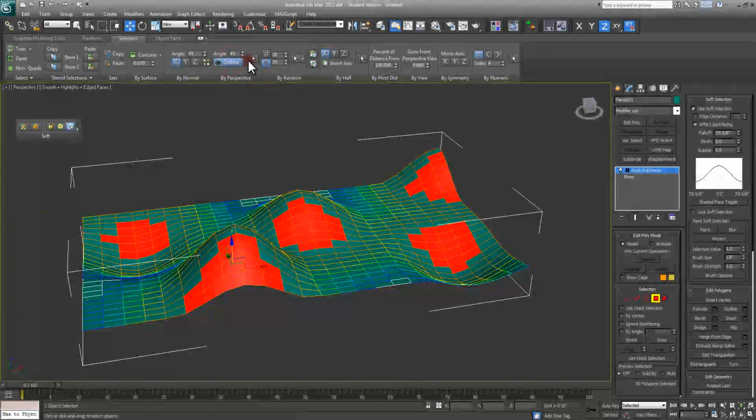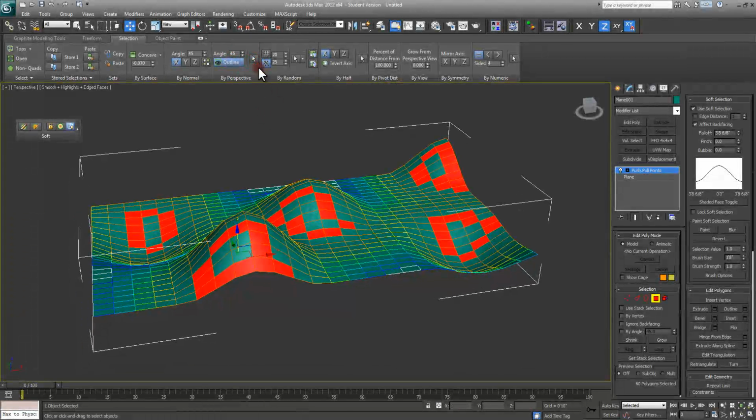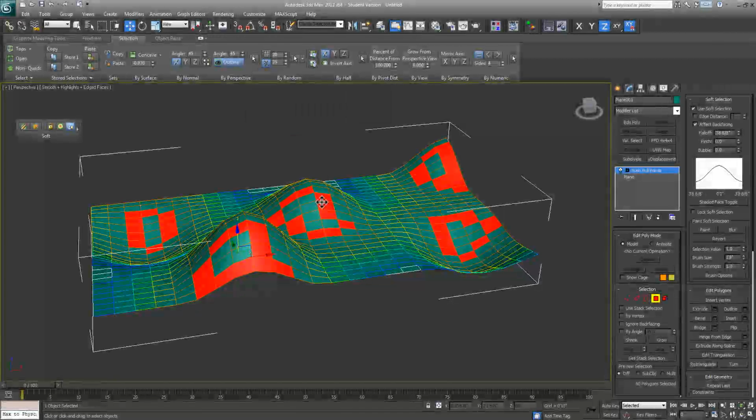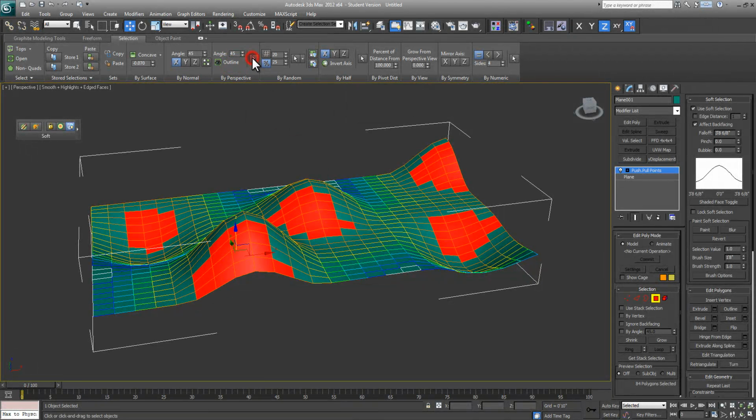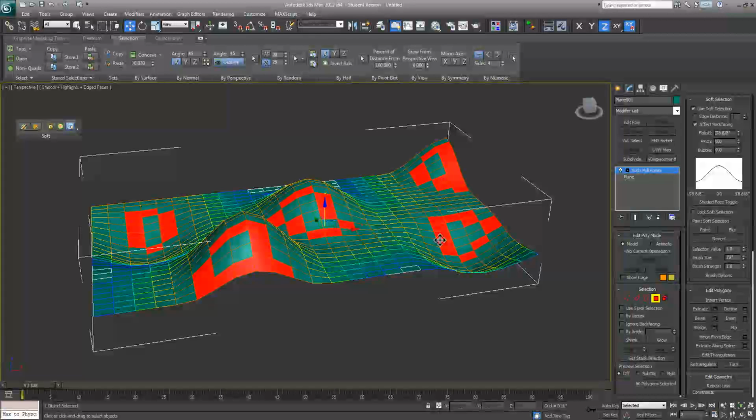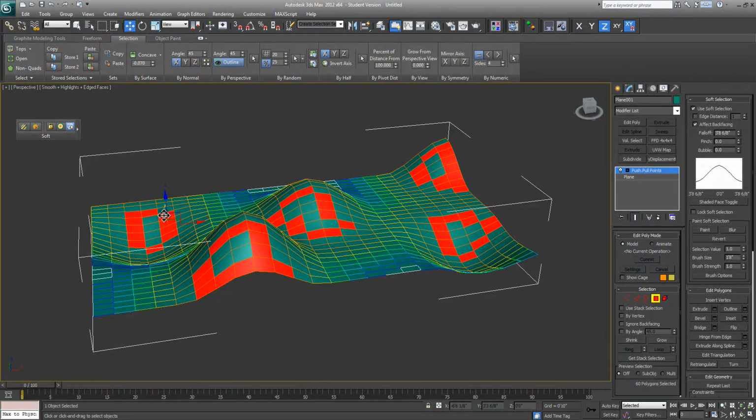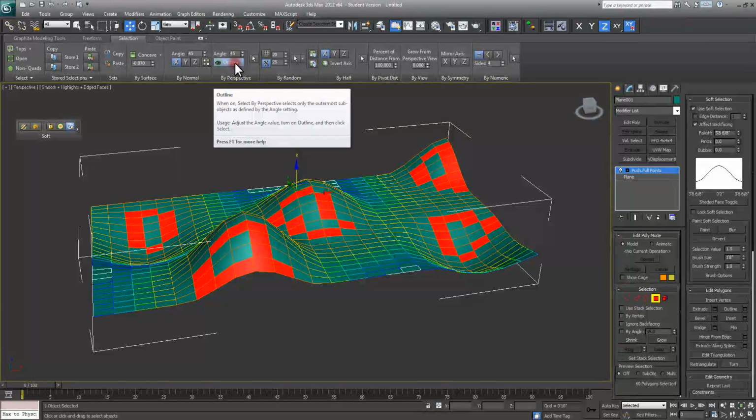And if I click on outline and click on my selection, what it's actually doing is, if I turn that off and click on it, you can see these are the areas that are selected. Now if I click on outline and click selected, it creates a border around the overall geometry that's being selected. That might be handy if you need to create something where you're just selecting the edges of the overall area relative to the view that you're working in.